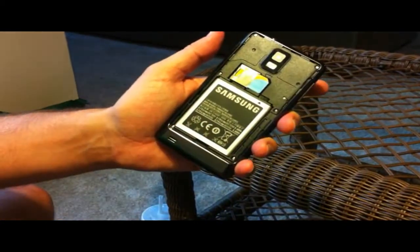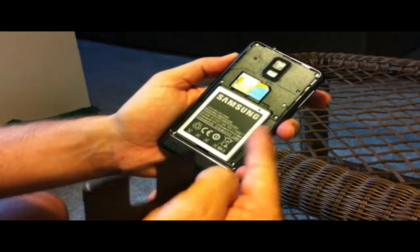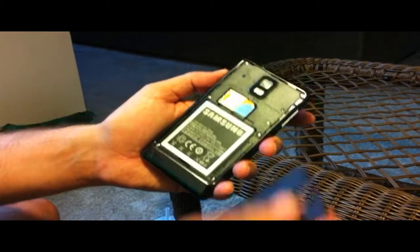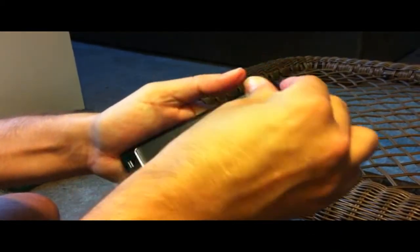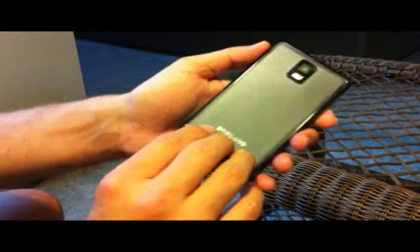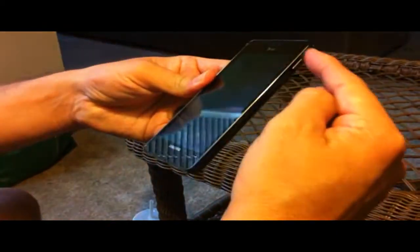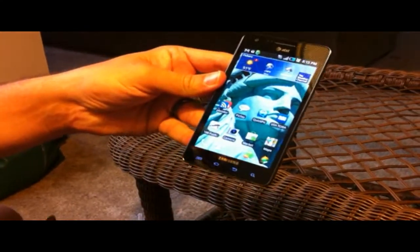And of course you have the removable battery, the SIM card, and one of the nice things about the Android underneath this is you have your removable storage micro SD card. So that's one of the advantages to Android that most Android fans appreciate. It has 16 gigs internal memory, and I did put a 16 gig external card in there. There's a side button over here that you turn it on and you swipe it.